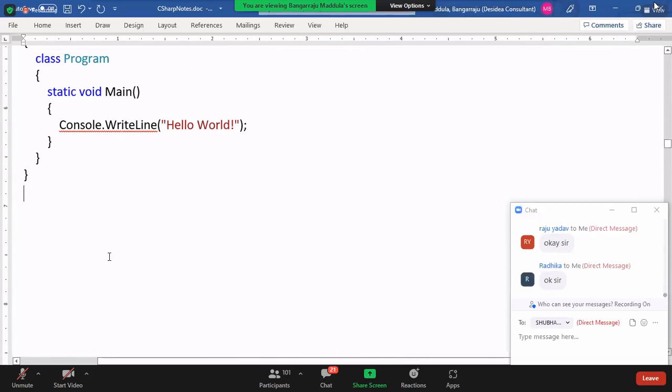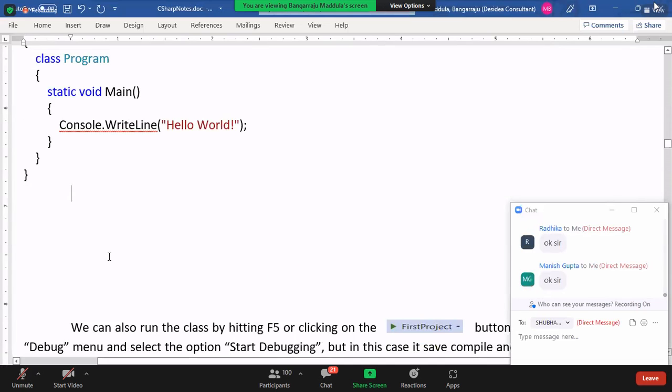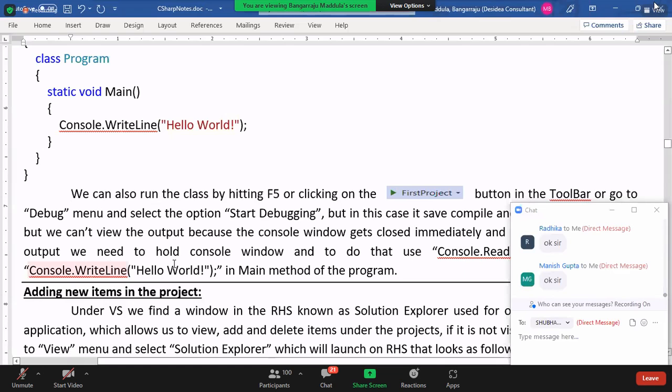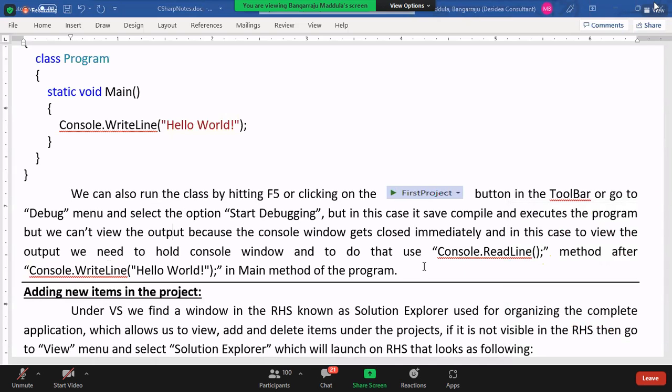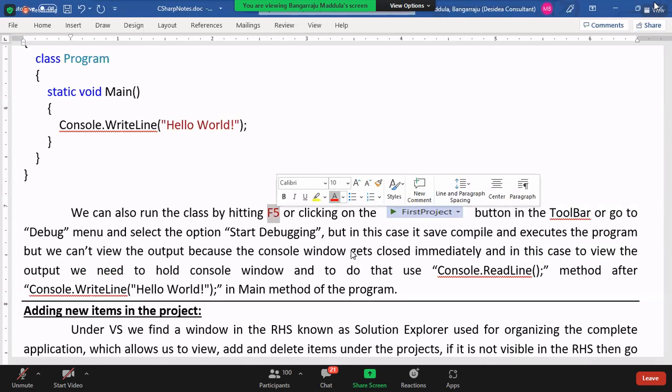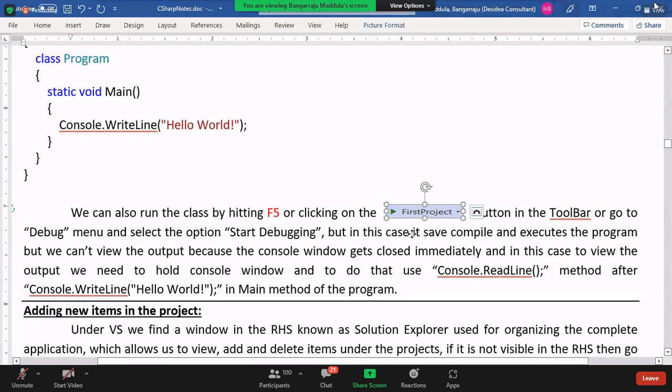Guys, one more point I want to tell you. We can also run the code by hitting F5.